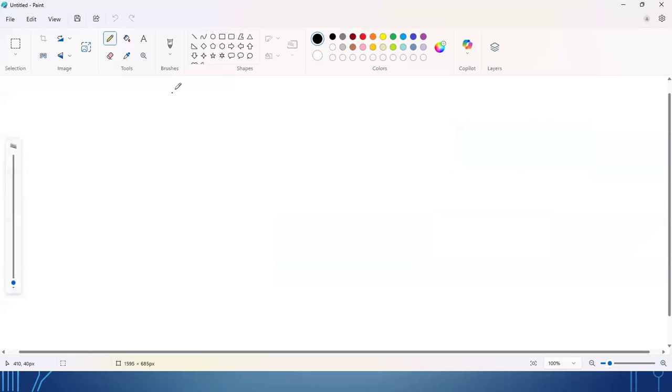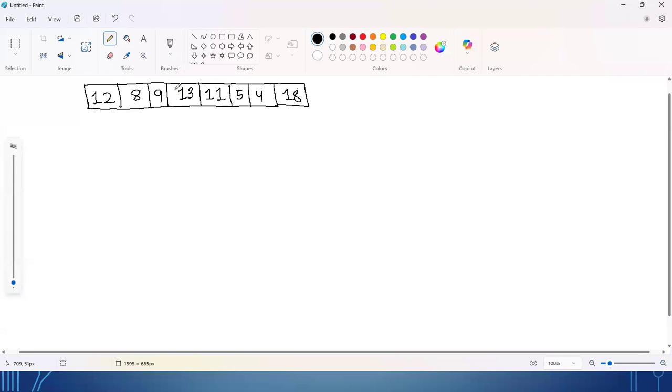For our understanding, let us assume we have an array, and in my array I have some values like 12, 8, 9, 13, 11, 5, 4, and one more, let us say 18.